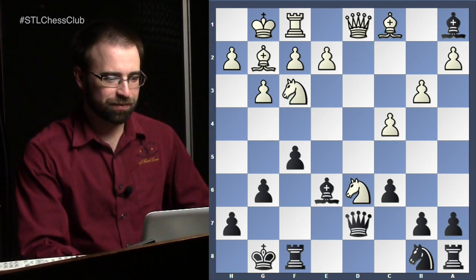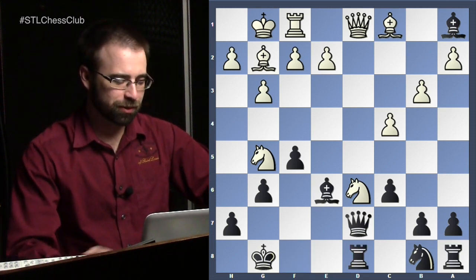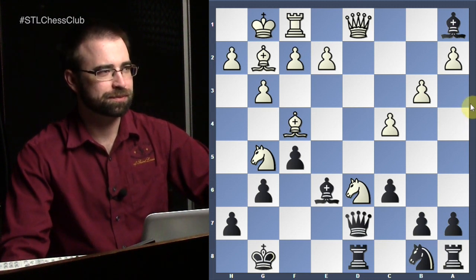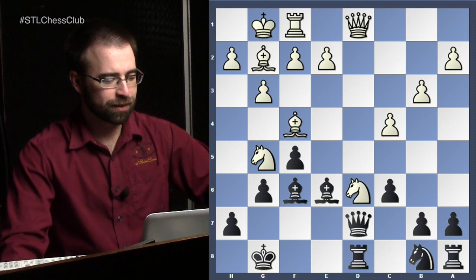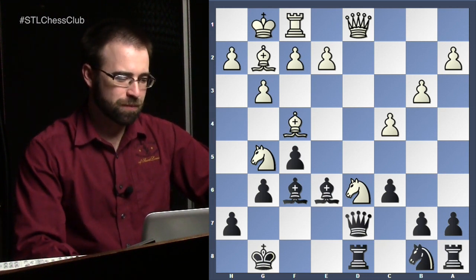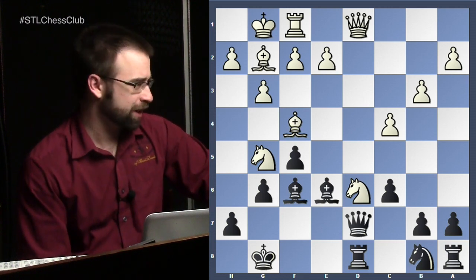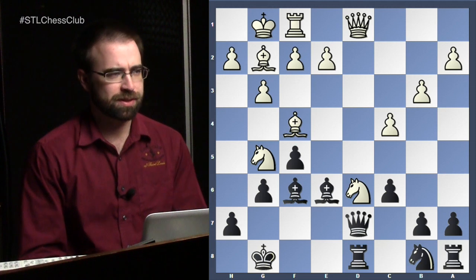We'll give a very, very long computer line for some reason. It wants to go here. All right, so I just protect my stuff. All right, we have to go back. Now white gets to play a move that white wants to play. Really, I'm showing this line because I want to show this move, an idea that white has in these types of positions.